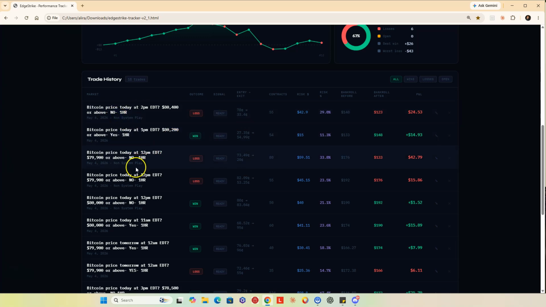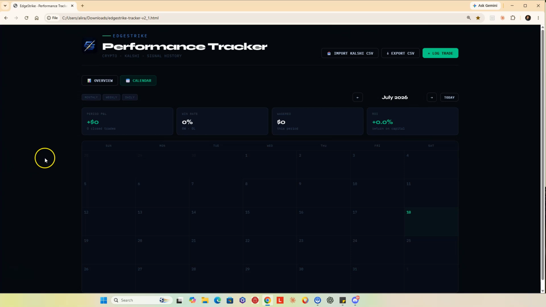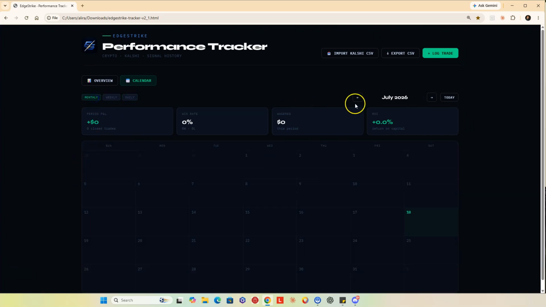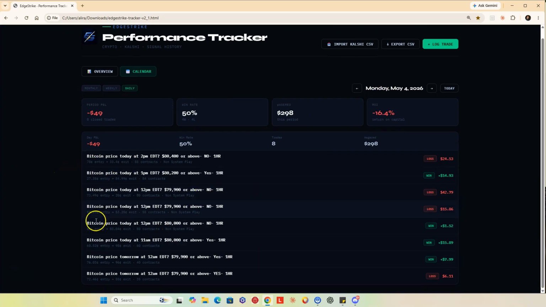Really simple there. If you scroll back up to the top, another thing I want to show you is the calendar. It'll give you a breakdown of either monthly, weekly, or daily views. Let's go back to when I entered some trades. Right here, this day, May 4th, you can see all the trades that were taken as soon as you click on that day.